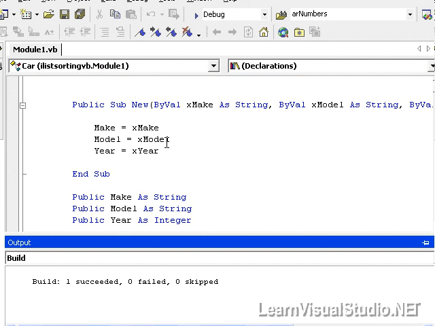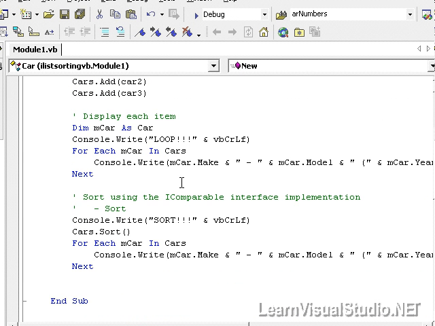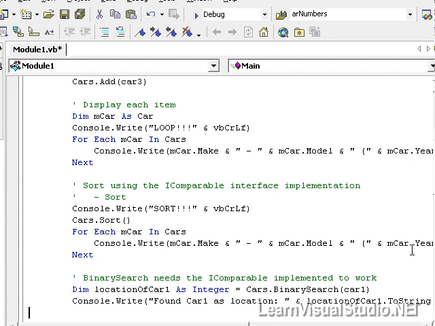So this is great. There's one other method that relies on the IComparable interface in order to work, and I wanted to show you that. It's the BinarySearch method that you'll find on some of the IList collection implementations. So underneath here, I'm going to put another 2 lines of code.